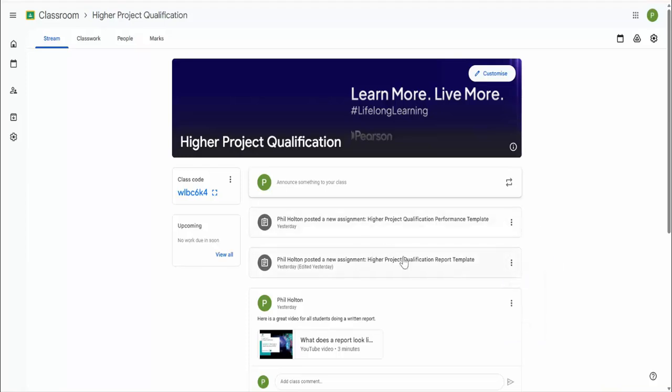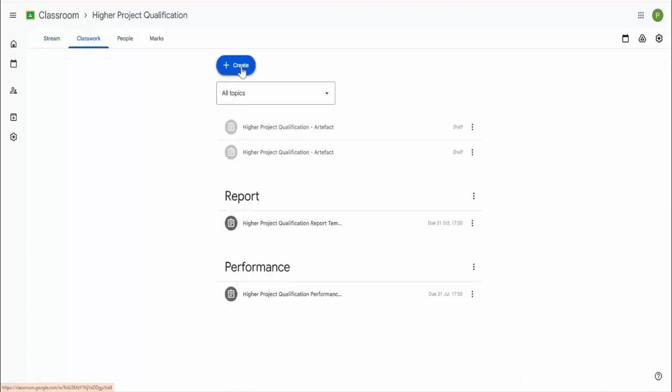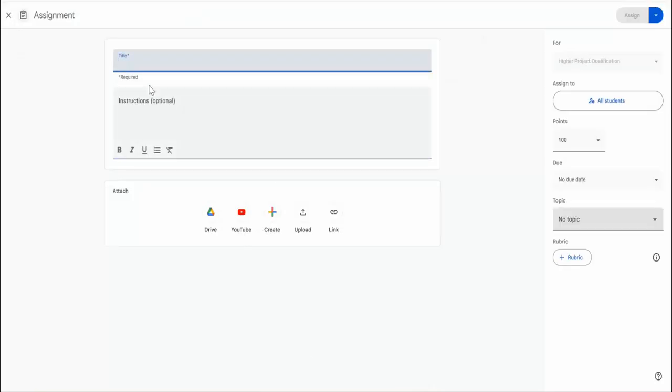And what I'm going to do is show you how to add in an artifact template pathway. I'm going to go to Classwork and create an assignment, and this one is going to be the Higher Project Qualification artifact template.